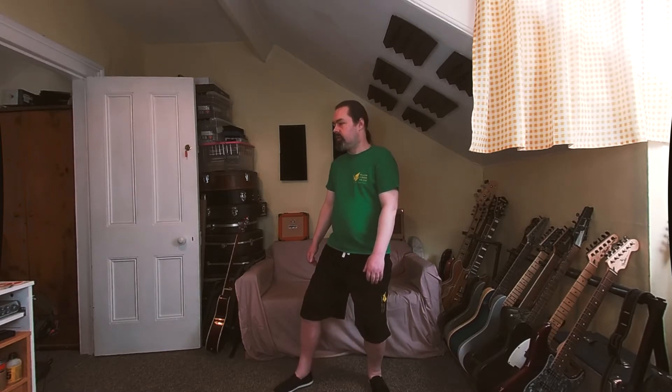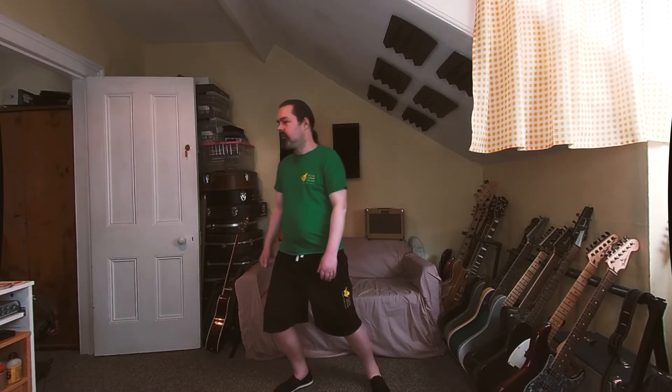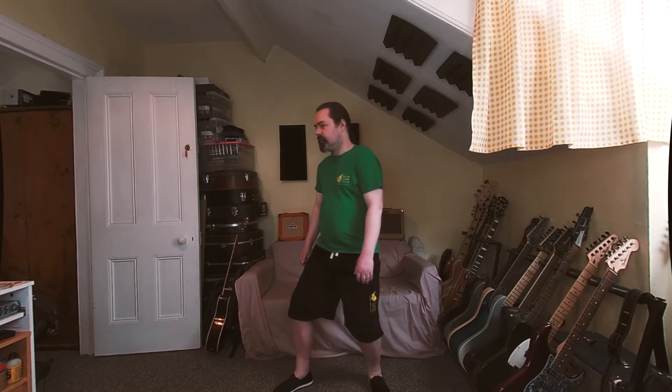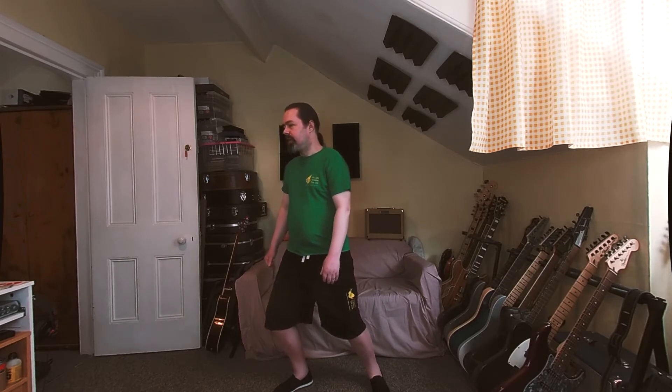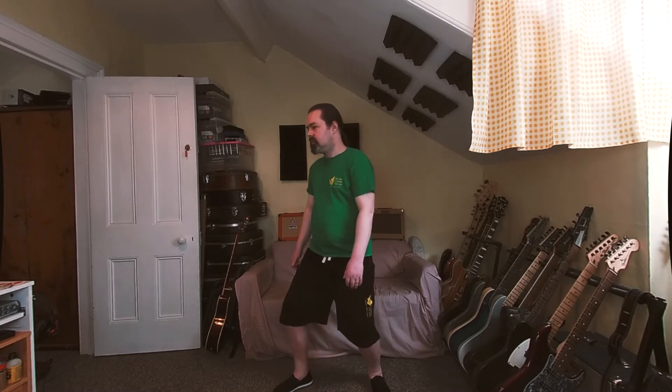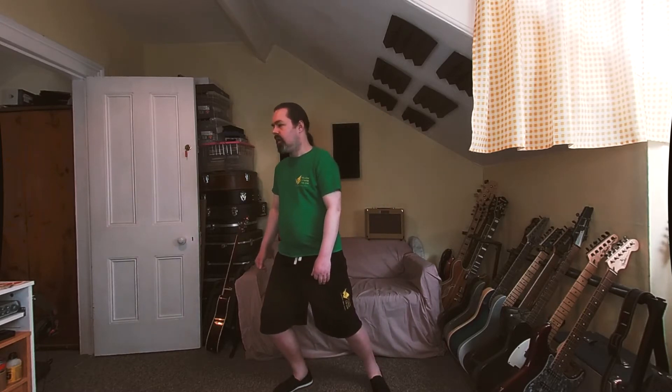To finish off I simply come back to the middle like I would do before. And of course we do all that again on the other side: shift onto the right foot, pivot the left heel and the left hip, put the foot down, shift the weight forward, shift back across to your right leg. Don't bring your foot in. Drop the hip and turn back towards the left corner. Shift your weight forward. Come straight back picking up the toes as you come back. Put the toes down again. Shift into the corner. And then finally come back to the middle.